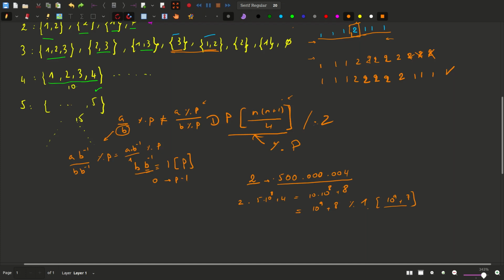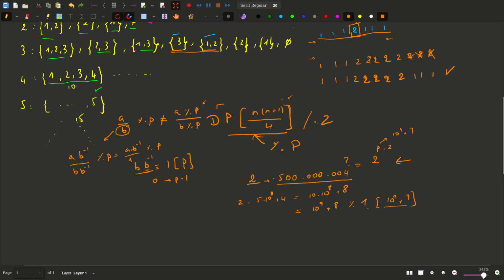Now you may ask, how did I come up with this number? Well, this number is actually equal to 2 raised to the p minus 2, where p is my prime 10 to the 9 plus 7. So basically the modular inverse of any number with respect to some prime would be just that number raised to the p minus 2. If you want to learn more about this, I invite you to watch the video I will put in the description box. So that's pretty much it.